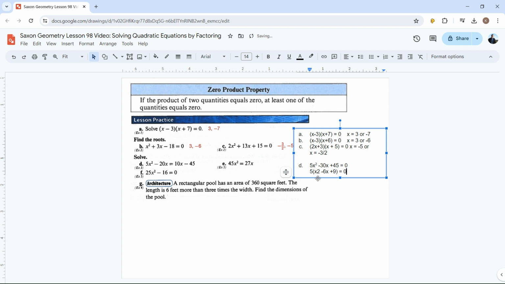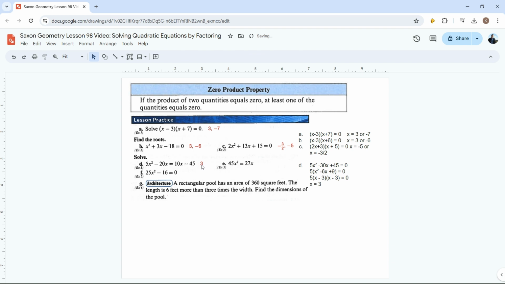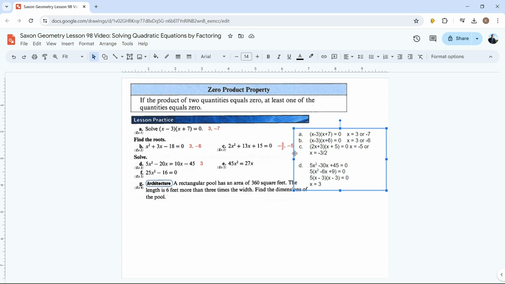Well, that makes this a little more solvable. Now I have to find the factors of 9 that equal -6. Oh, this isn't so bad at all. 5 times x minus 3 times x minus 3 equals 0, or x minus 3 squared, right? What are my roots going to be? Well, I need to figure out how to make this term equal 0 or this term equal 0. I can plug in 3, so it's 3 minus 3. That would make it 0. I can plug in the same thing for the second one. There's actually only one root for this one. It's x equals 3. Let's just make sure I'm right. There it is, just 1, because it would have been the same for either one of the two equations.